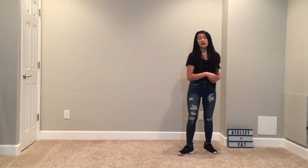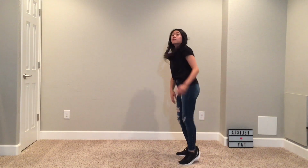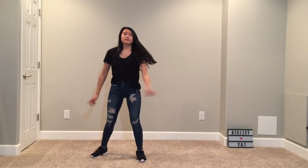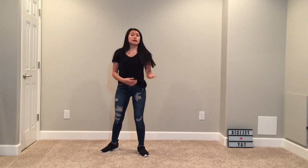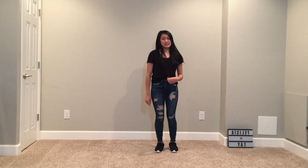But I'm planting my left foot down, coming up, kicking with my right, and then once I turn, I'm bringing my left foot up again. Kind of hard to do in slow motion, but it's essentially like that. Take your time, practice with it, have fun with it. It's not an easy move.